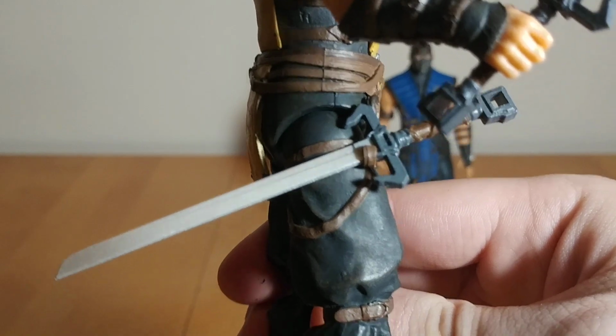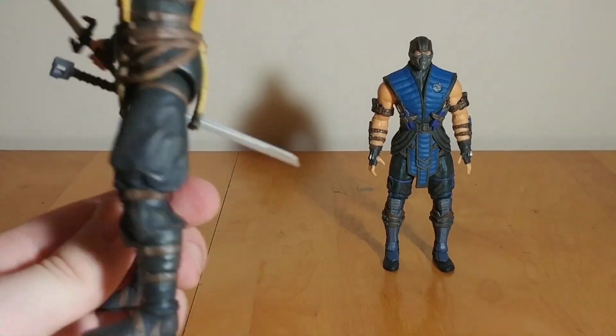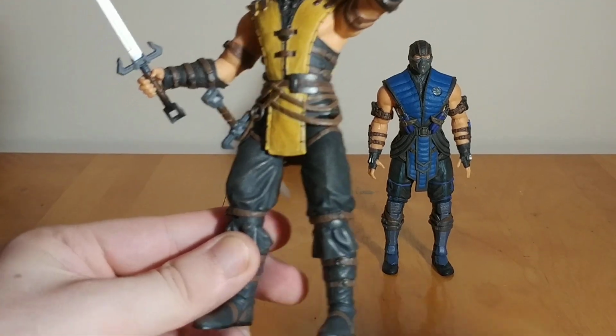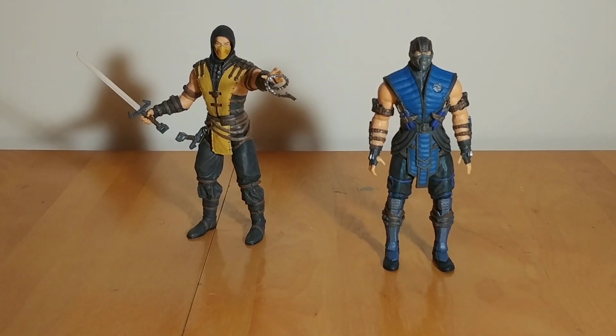like that. That kind of works. I don't know if that's intentional or not, but you can kind of get him sheathing a sword on his hip. And there's also space here, so you might be able to do something that maybe wasn't intentional, but you can get the weapon on there. So that's cool. And that's everything that comes with Scorpion.